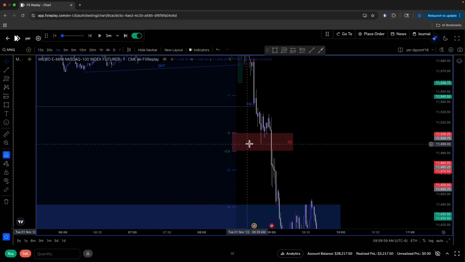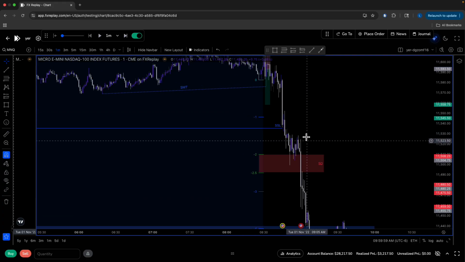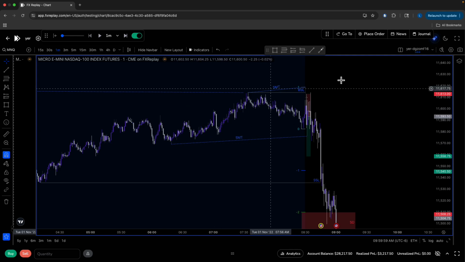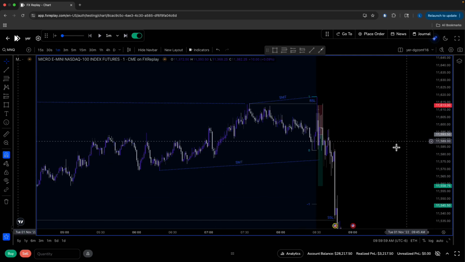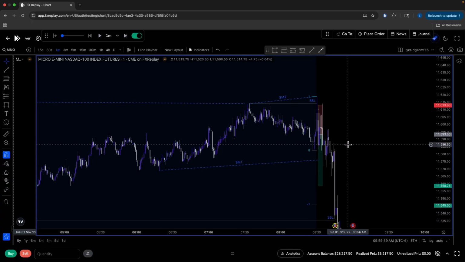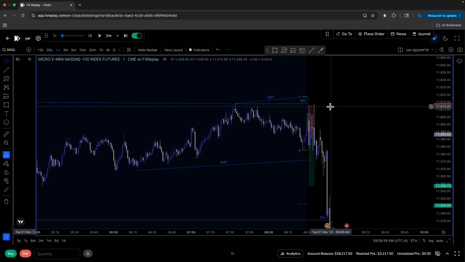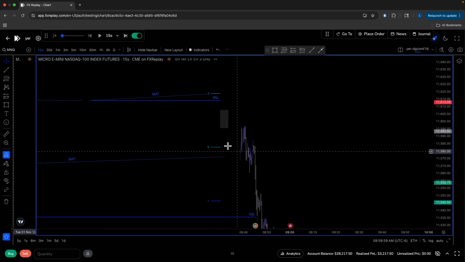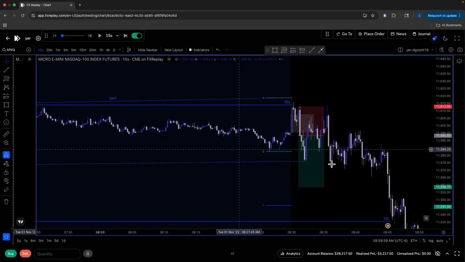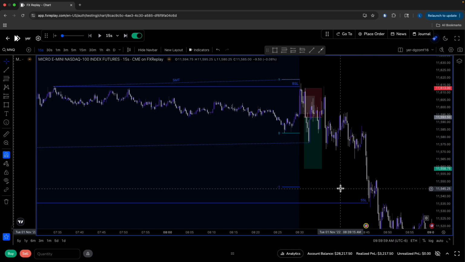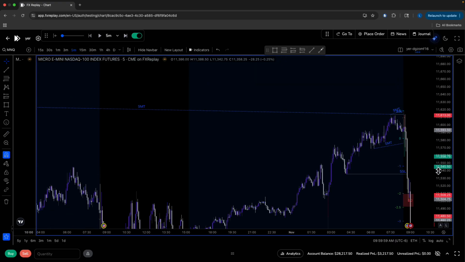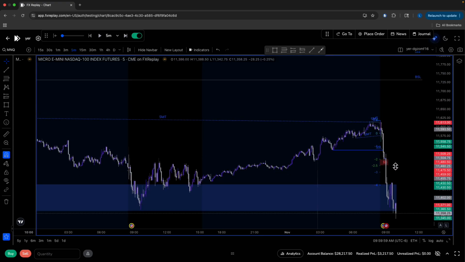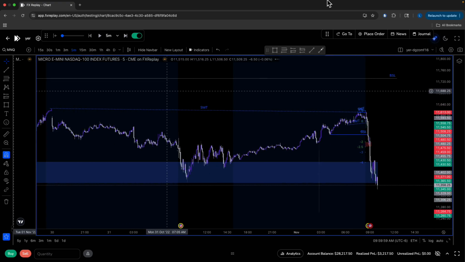But I mean, we get like a little bit of a reaction from standard deviation, but then we just continue to sell off. But I mean, overall, it's a pretty clean model. Very clean model with all of these SMTs. I just should have been more focused, more aware of this SMT here, and then put my stop at this high as soon as I see this SMT get put in, because a lot of the times we'll get some sort of reaction from the bullish SMT before the model continues to do what it's already going to do, which is target sell side liquidity. So yeah, not a bad trade. Just should have had my stop a little bit higher, and that would have been a win. But overall, pretty clean model for this day.